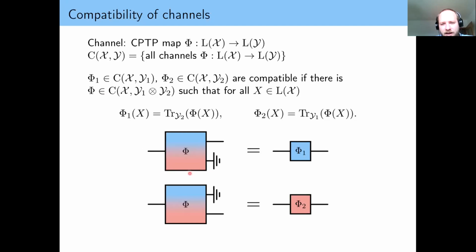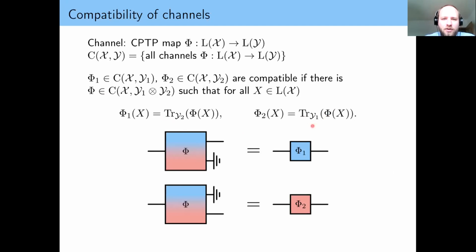And so this first diagram directly corresponds to this equation, because it says that if we apply partial trace to the second leg of phi, we get phi1. And this equality of diagram says that if we apply the partial trace to the first leg, we get phi2. So this is something you can already see, that this is in structure quite similar to the quantum marginal problem, because we also have some partial traces.